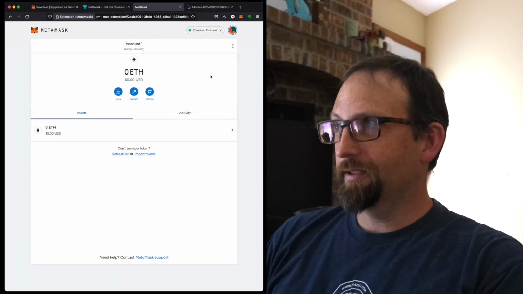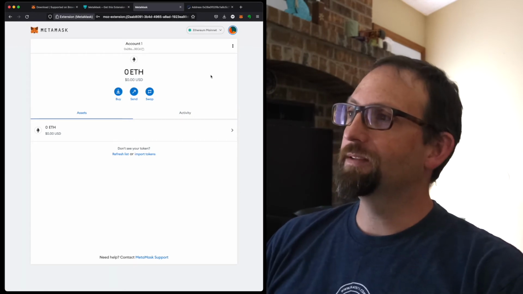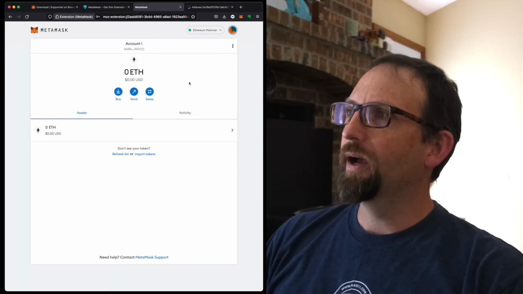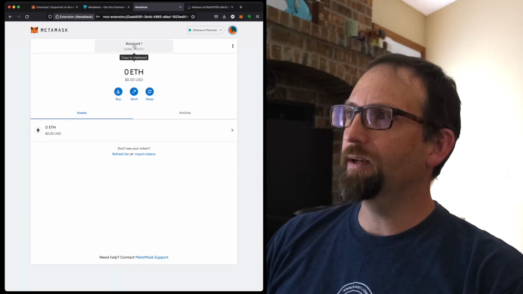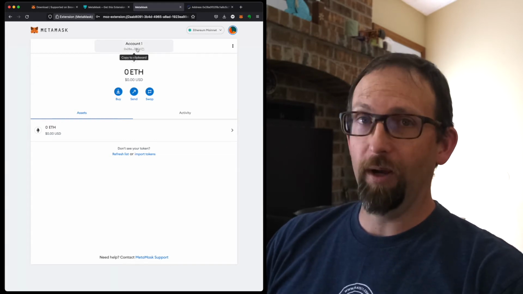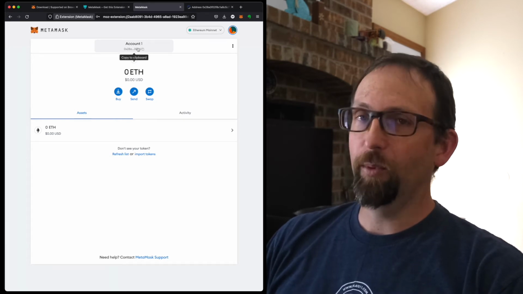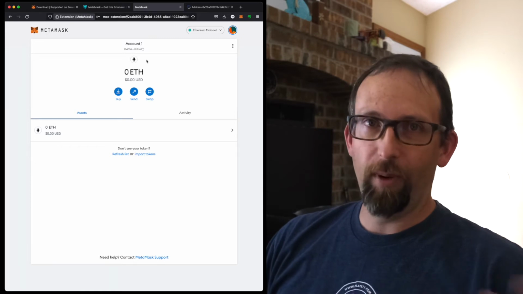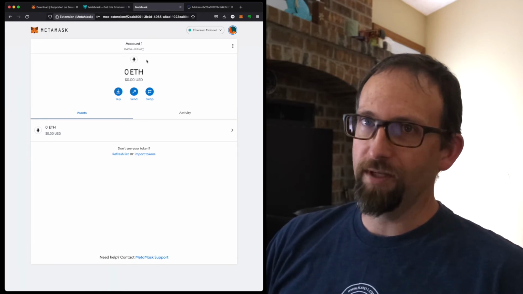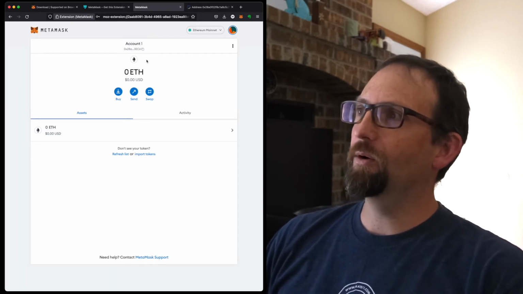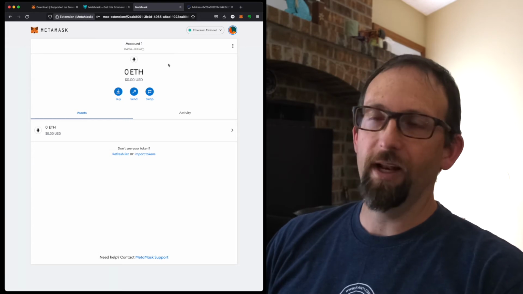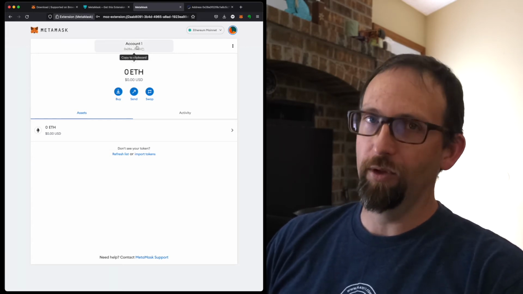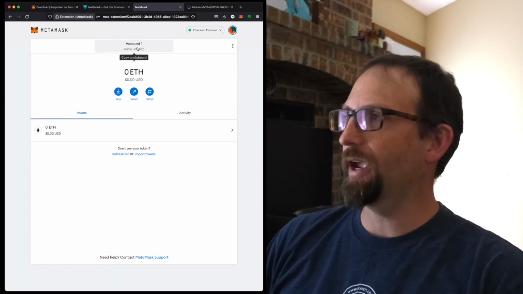All right, so this is the main MetaMask window. This gives you sort of a dashboard for your account. Up here, if you click on this button, it'll copy what is known as your public address to your clipboard on your computer, so that if you need to paste it into a field to receive money for something or to purchase an NFT, that's the public address. That's the publicly available number that is tied to this account.